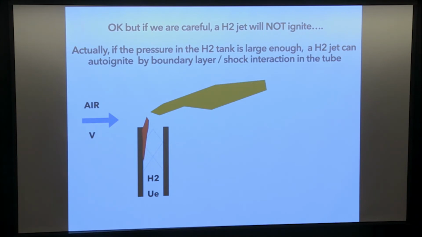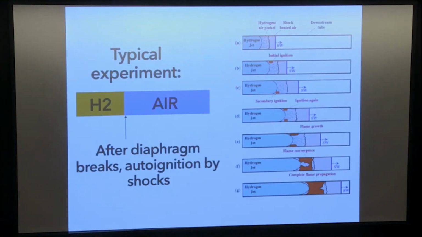Which really means that if you have a leak of H2, it will ignite in many cases. Actually, it happened already. We have lost, for example, places to refill cars in Norway. One of them just burnt away, I think, 3 or 4 years ago because of that, because once you have a leak of H2, it will probably auto-ignite anyway.